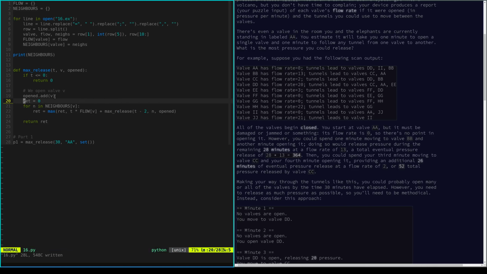So what we're doing here is the maximum of opening this one, so the flow that we will open in this, and then releasing this. However, I'm not sure I'm getting it right with the times.